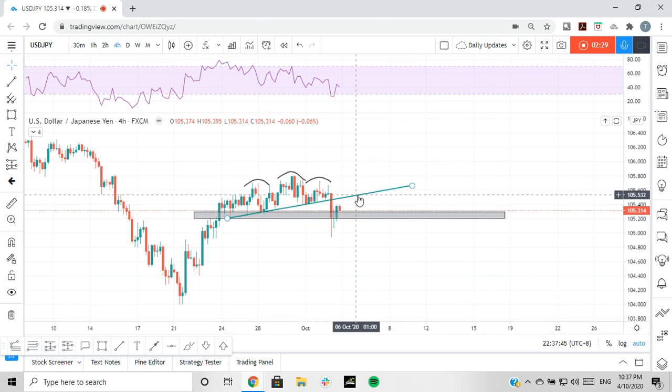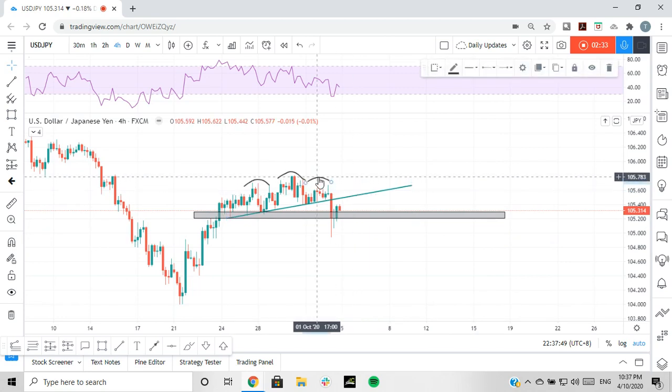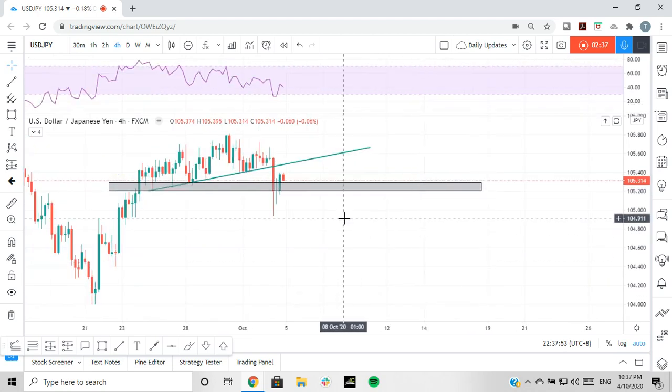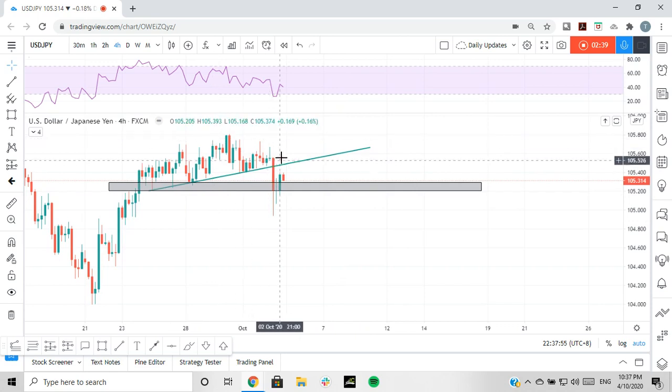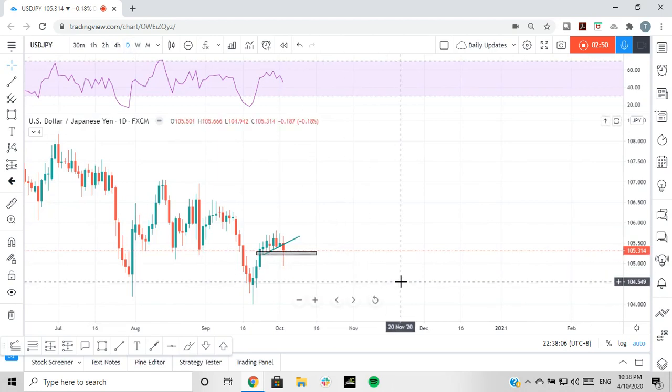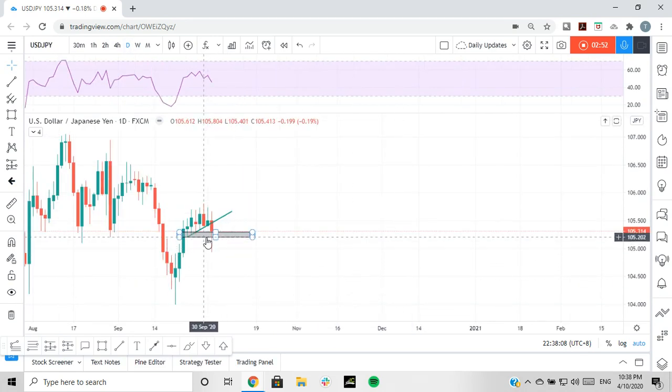What is happening right now is a bit complicated. Let me explain why. In actual fact, the price has broken out of the trend line for USD/JPY, but it did not break below the neckline. The daily candle close did not even break the neckline.